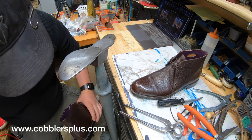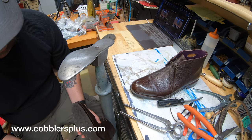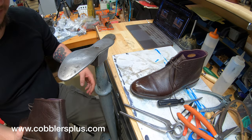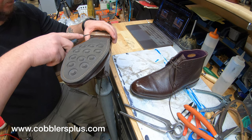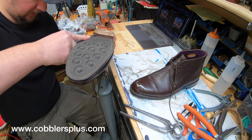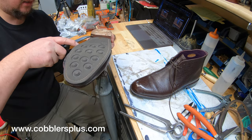Just a little bit, so that I can actually pry off this heel base. Because if it is a leather heel base, leather heel bases are a little bit more of a pain in the butt to remove, in other words. So let's see. So far it is looking like it may be leather all the way through.